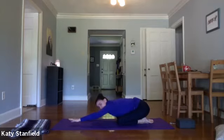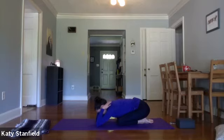In this child's pose, start to walk the hands a little bit closer together, keeping the elbows on the floor. We'll start to bend at the elbows, bringing the hands either to the backs of the shoulders or the back of the neck.